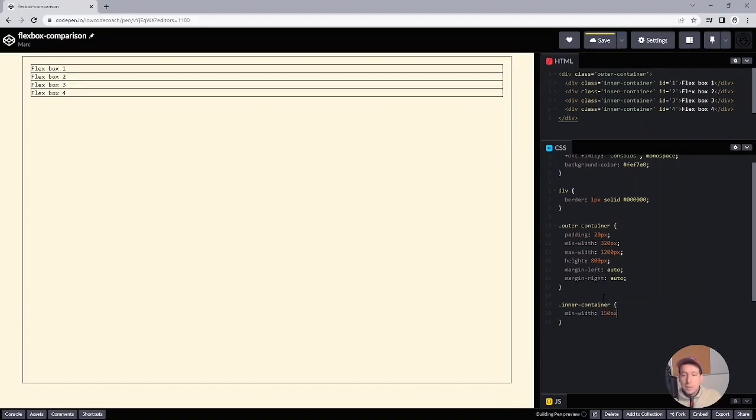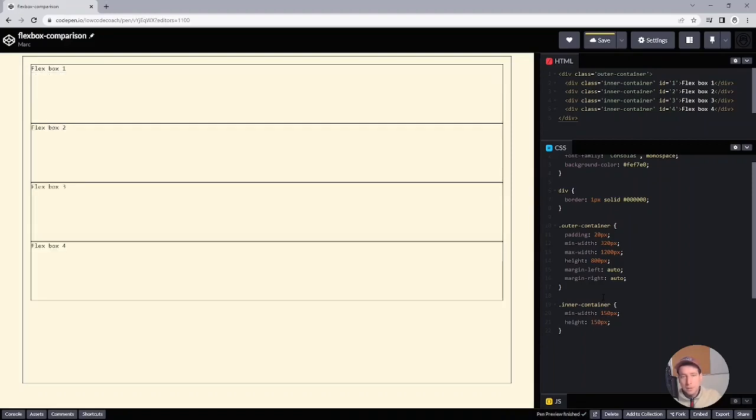So we are giving them a minimum width here of 150 pixels and also a fixed height of 150 pixels. So they grow bigger here. Minimum width didn't have an immediate effect because, of course, it's a minimum width, right? It doesn't determine the width itself. It's not a fixed width, it's just a minimum width. So this setting would come into effect if we were to resize the screen again.